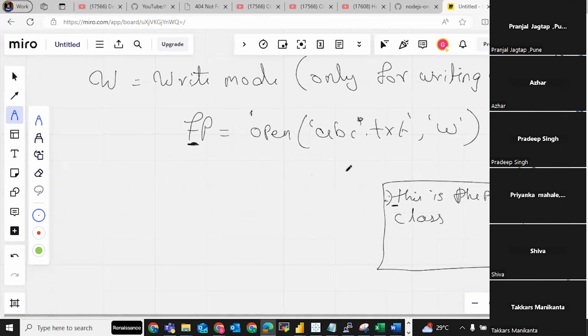But if you open it in write mode and type anything, for example hello, then this hello will start from here, so the existing content will disappear.